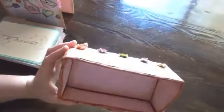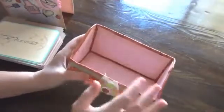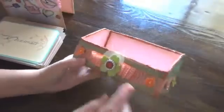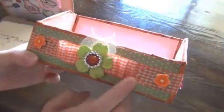Now for the base of the box here, I'll get to the cards in a second. So this is what it looks like on the inside. I've cut out pieces of pink cardstock to fit on the inside, and I've inked the edges because of course I had distressed the edges of the box. And here I've added some of the orange gingham ribbon, the 1-inch ribbon, and I just added the ribbon all the way around, and then I've made this pretty bow here. I don't know if you guys can see, it's just a triple bow.